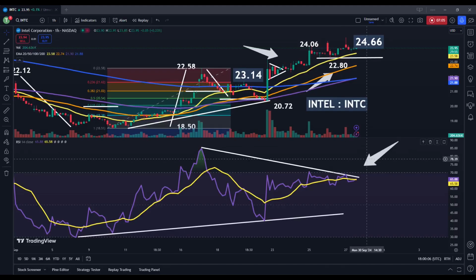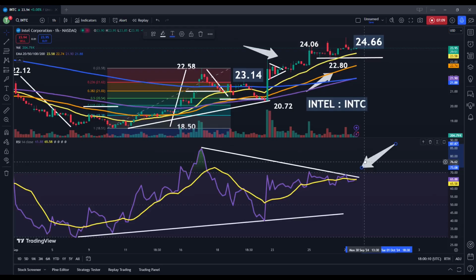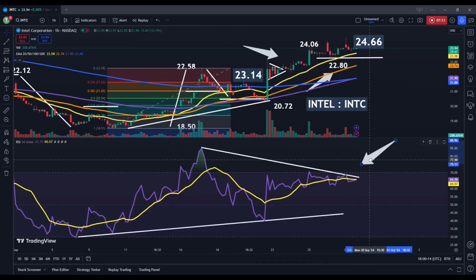So, if we did see an upside break here in the indicator reading, that would be positive because it would remove that negative trend, but it would also put us into overbought territory as well. So, all of this is happening right around that $25 mark. So, I do expect to start to see some slowdown here. I do think that we're probably going to see a bit of a downside retracement here relatively soon.